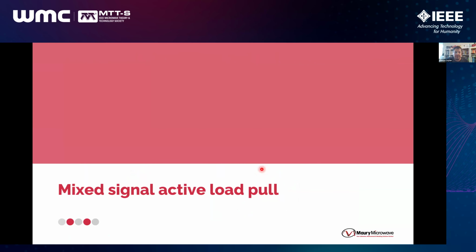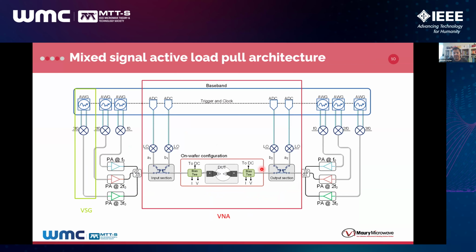So the previous ones are for VNA-based load-pull systems, and we have another solution for active load pull. It's called mixed signal. In this case, we generate a control signal using an arbitrary wave generator. Here in this example, you see 6 different signal synthesizers, an arbitrary wave generator, and you can control multiple harmonics. You can combine all the signals and inject them to the device.